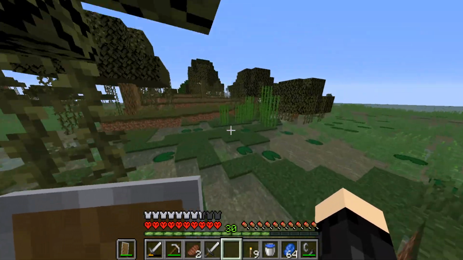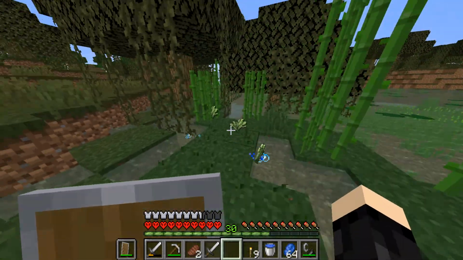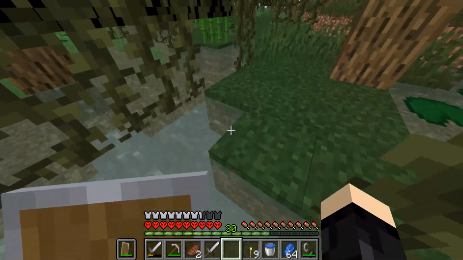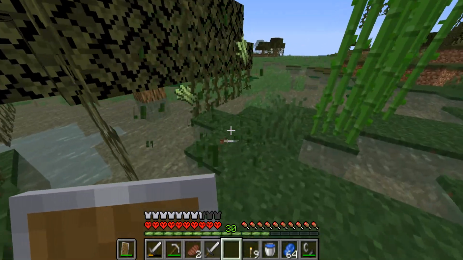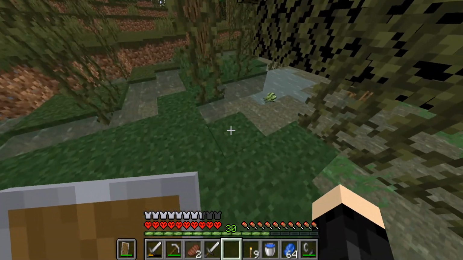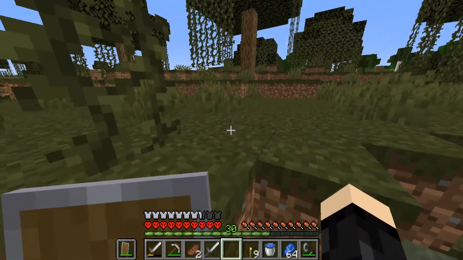By the way, from all the mining I did off camera, I'm level 30, so we can start popping out some level 30 enchants, and that should be pretty hype. Hopefully we get Infinity on the bow, or a good pickaxe, Fortune 3, all that jazz, all that good stuff. So I don't know how much sugarcane we'll need for a level 3 enchanting table.